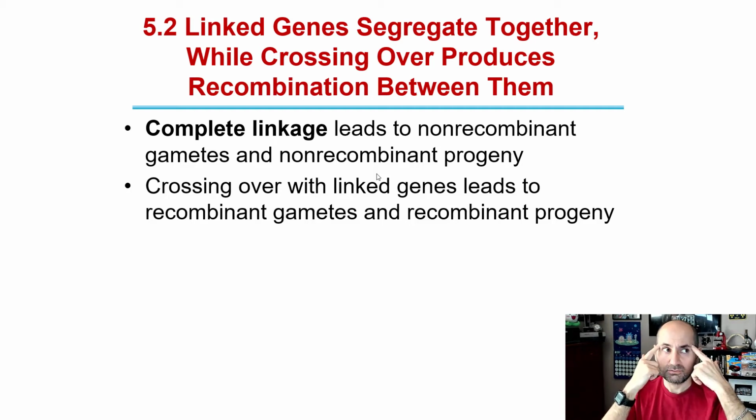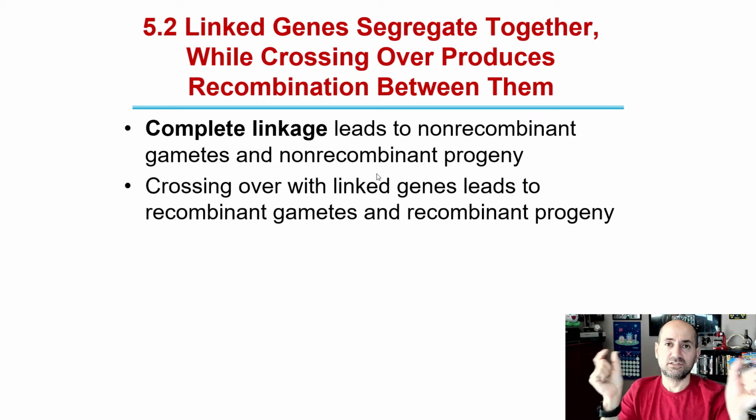Because you have to think, well, I have to hope that there's a break between this gene and it gets swapped over to the other homologous chromosome, right? Well, what are the odds that that's going to happen if the 2 genes are right up next to each other? They're pretty much going to be completely linked. Does that make sense? So you're going to see complete linkage when 2 genes are right next to each other. And you're going to see a higher level of crossing over, not quite the level of independent assortment, with genes that are distant from one another, physically distant on that chromosome.